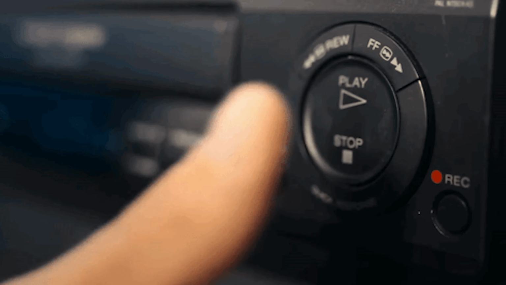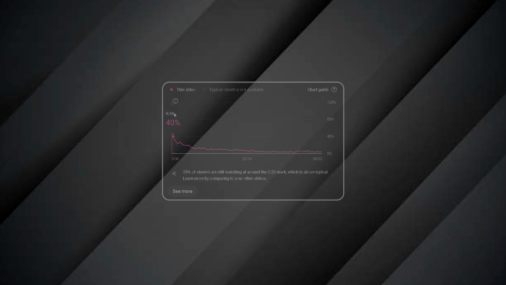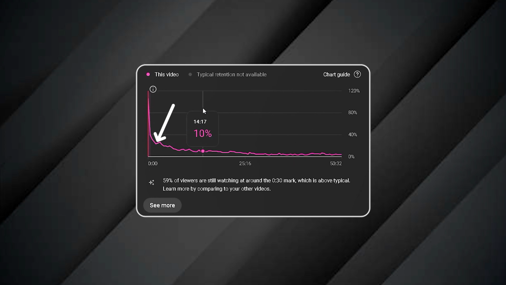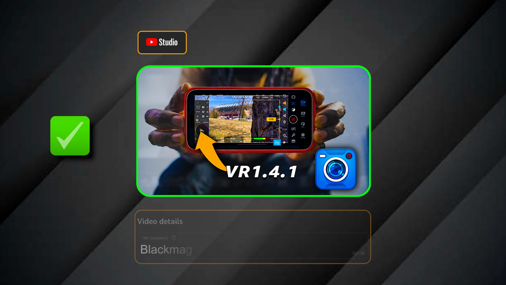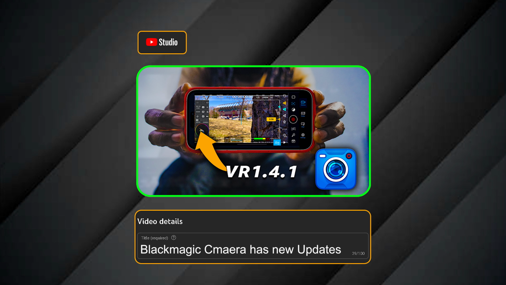And when people click on that video and find out that what the thumbnail was saying is not the content that they actually clicked to watch, I can assure you people will just click away. And you know what that does? It affects your retention. So when you go in your YouTube analytics, you're going to realize that people watch the video, but they were dropping off right away after clicking it. You want to have the right thumbnail that matches the title of the video and the video content.